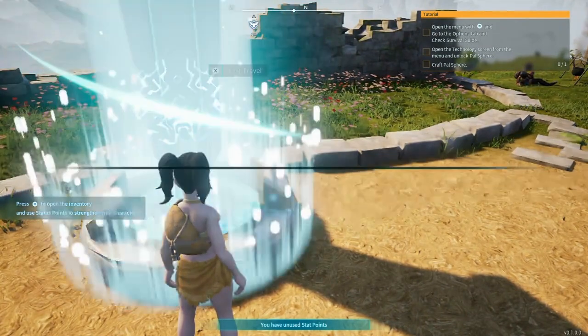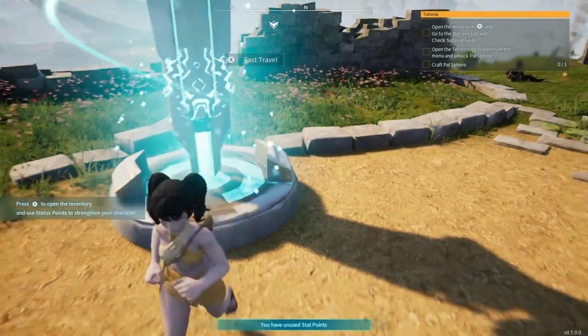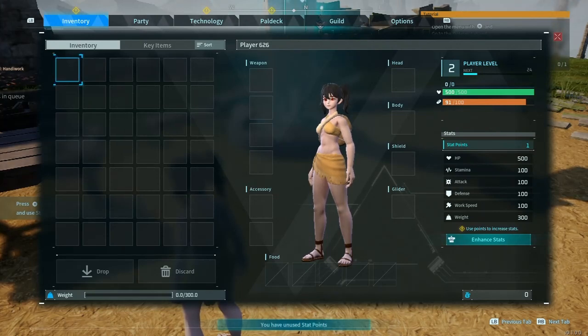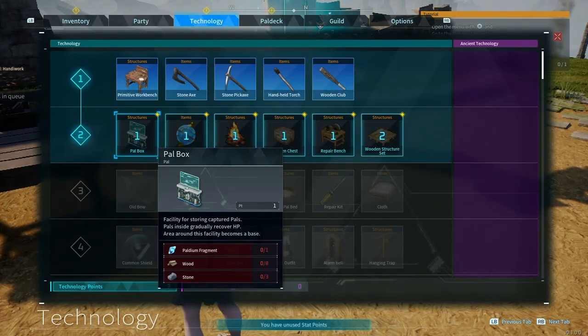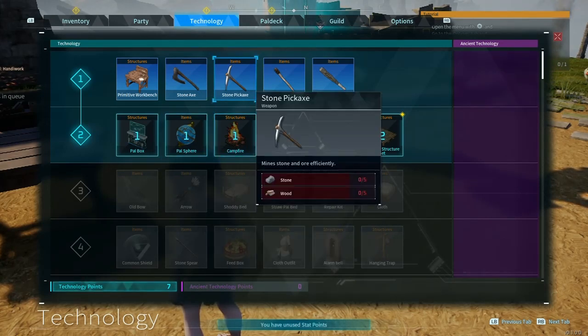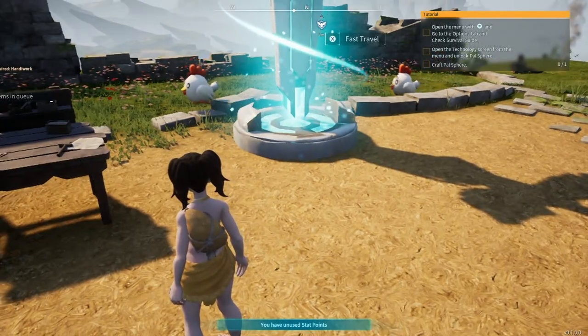What's this? Okay, I've unlocked something. Same, press that. I can't see anything there. I can hear something. Oh, so do I already have some creatures? I don't know. Oh, it's some chickies!